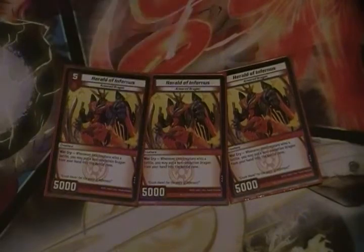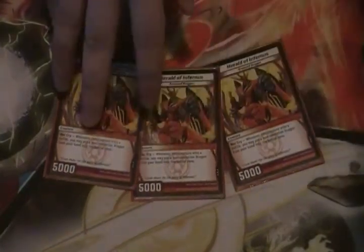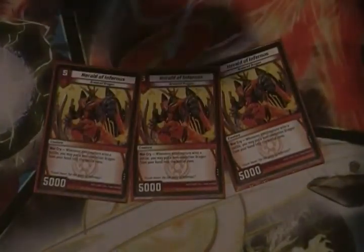Normally I just crash in for Heralds, and it's really upsetting. But the thing with Kanina being a 4-drop is I can play the Lux, I can play the Nyx, and really 6 Firebirds in a deck like this is enough. I mean, I could have more, but a 4-drop Firebird, I just don't like it. But Herald, I've already explained this. He beats a creature in battle, you drop a dragon from your hand for free. So that could be Andromeda, that could be Infernus, that could be Bolt Tail, whatever you want.